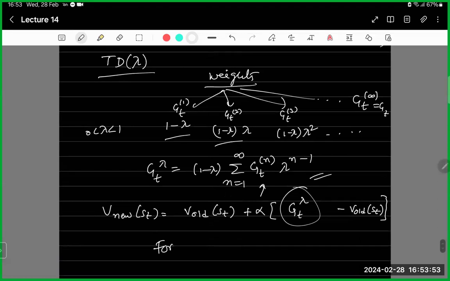This is called the forward view of TD lambda, because you are updating based on what will happen in the next time step, what will happen after two time steps, etc. So this is called a forward view of TD lambda, which is an offline method. Similarly, there has been some work which tries to convert this offline method into an online method, which can be implemented after every action. Just like how you do one step TD. For one step TD, you just need to know what is ST plus 1 and RT plus 1, right? Similarly, they have come up with an equivalent way to do this in an online fashion, which is called the backward view of TD.